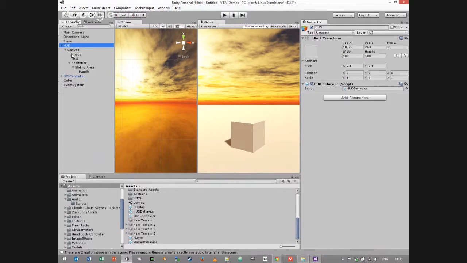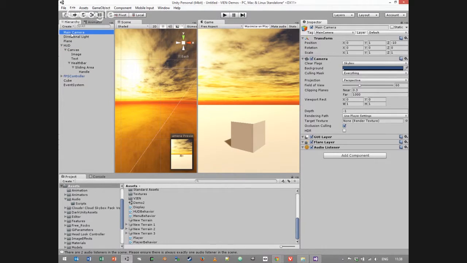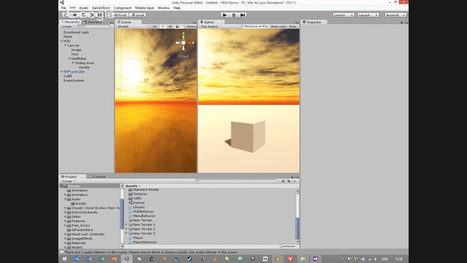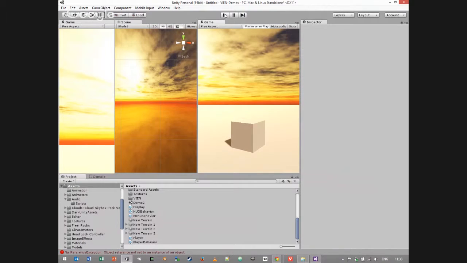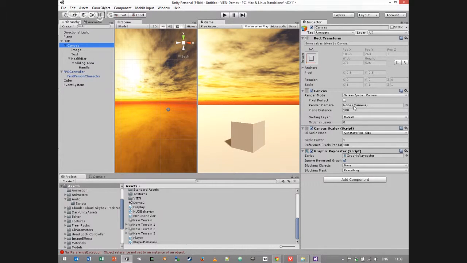Great. Let's see. Maybe what we're, oh, there's the camera. Okay, I'm going to take out the main camera. We don't need it anymore. And that's probably what happened. It switched to the main camera instead of the first person controller camera. No, it's there. And let's see, also, there's no camera specified there in the canvas, I think.